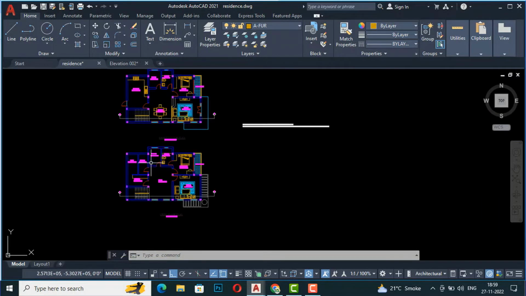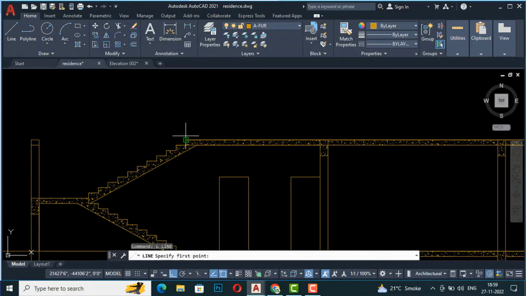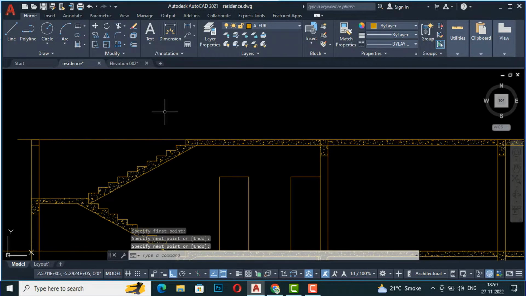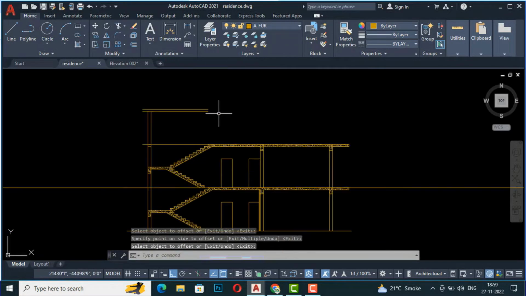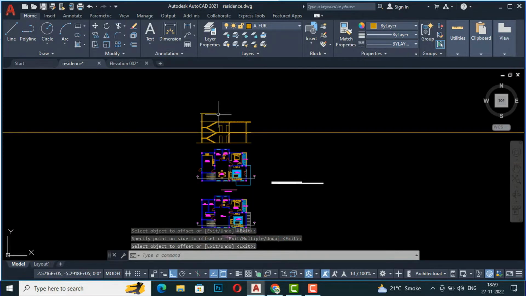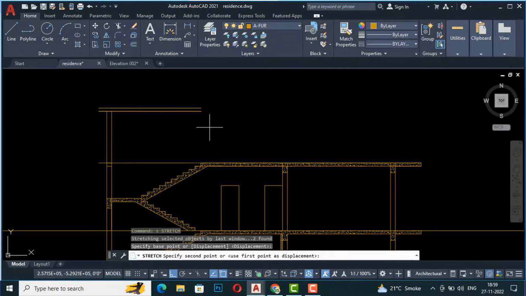So for going to terrace, you are required to give mumty. So I am going to draw a mumty here. So generally it is of 8 feet height. So I am going to give an offset from terrace 8 feet, and you can extend this wall here, and you can give a roof thickness of 6 inches. So you are required to give us roof thickness, and you can extend this as per your design.